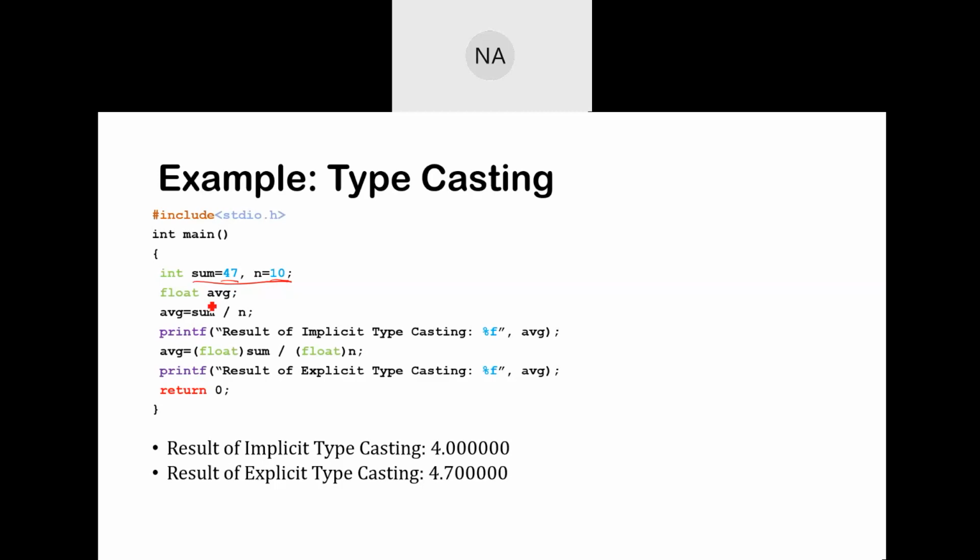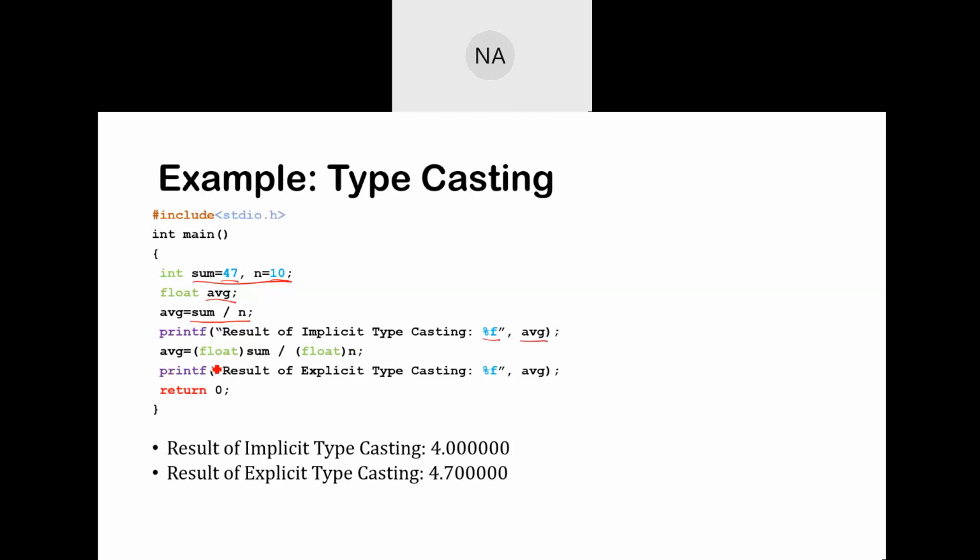We have an average variable of type float. Then average is equal to sum over n. Then printf prints the result of implicit typecasting, a float value, the value of average. Then we evaluate the value of average again.